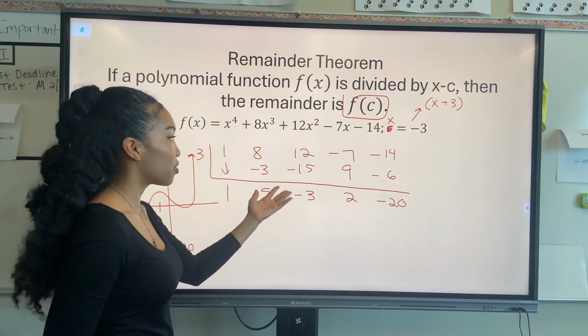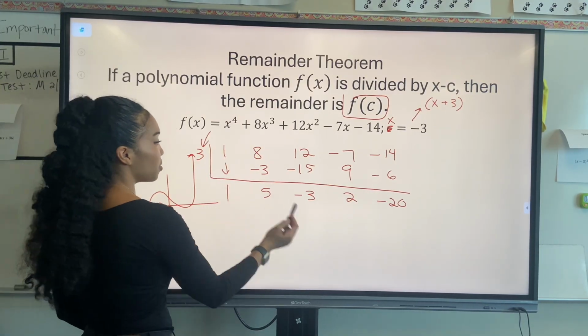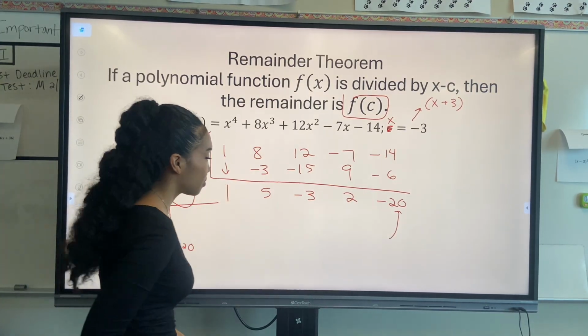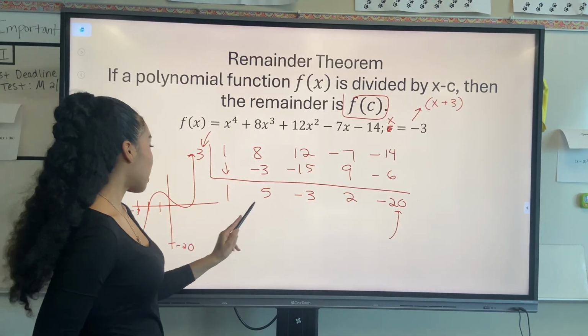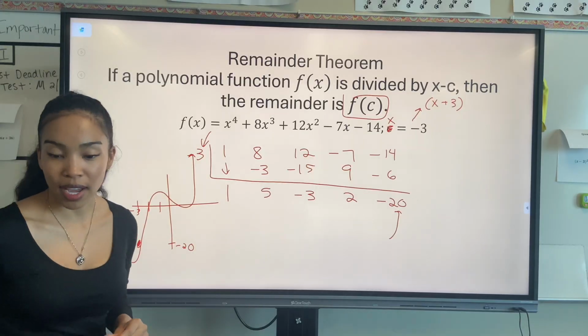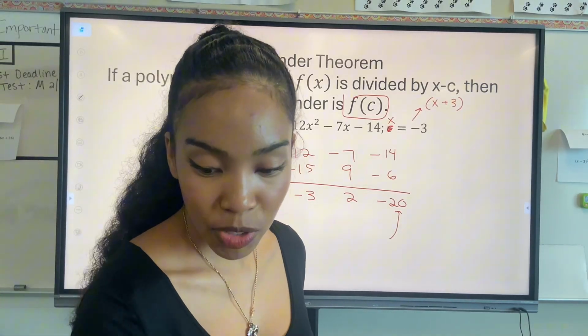This is the remainder theorem. This is the x value, your remainder is the y value, okay? But this is not a 0, it's not an x-intercept. So I'm gonna have you guys do one more of these. Let me know what you get for number 4.